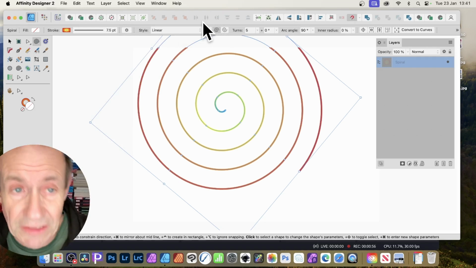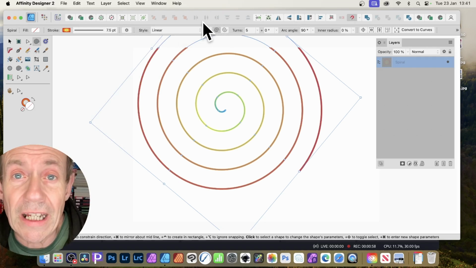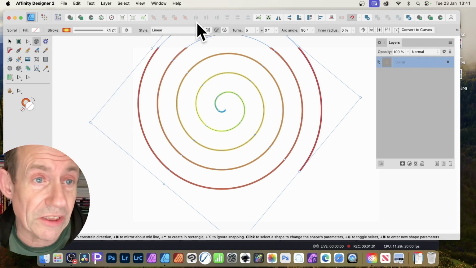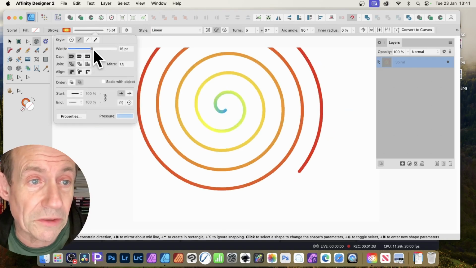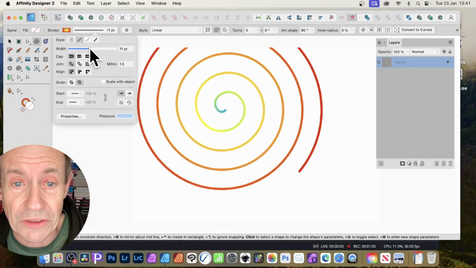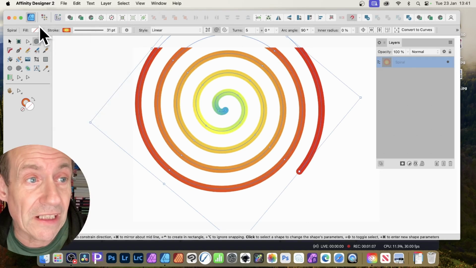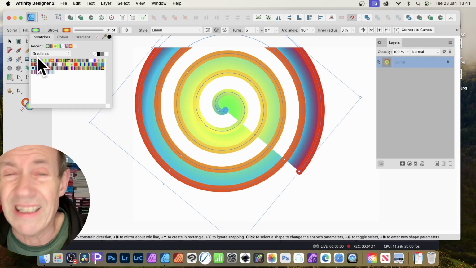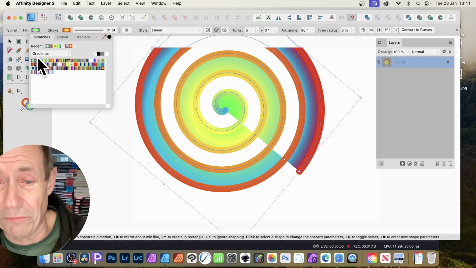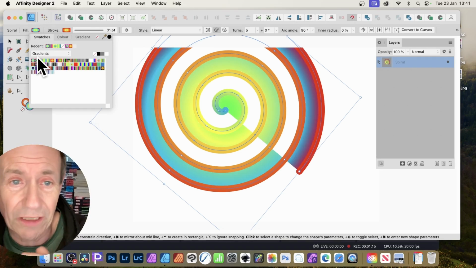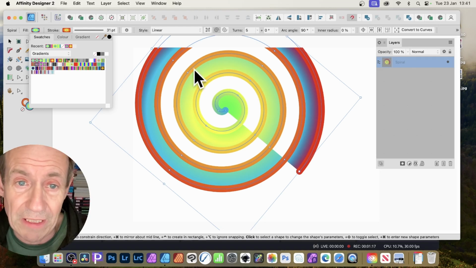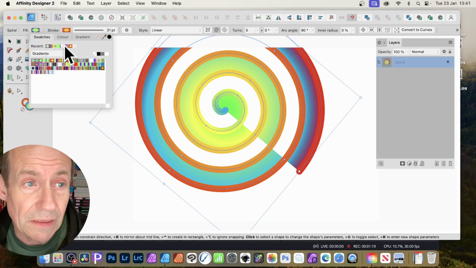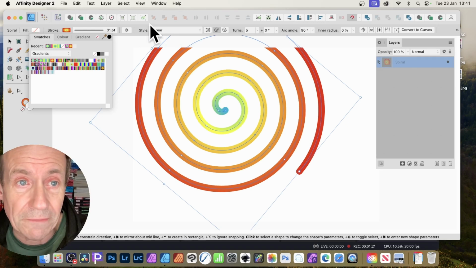Now, once you've got this, you know there's a problem. It's just purely a stroke. So if I go up here and change the width, you can see what happens. You can change the width, but the fill, if I click there, I can fill it with anything. So let's fill it with something. It doesn't look elegant. I don't want that sort of fill design. I want the fill to be actually filling this spiral. So let's quickly turn that off again.